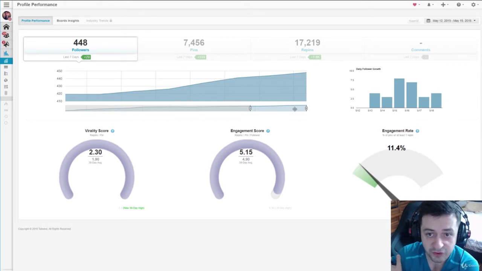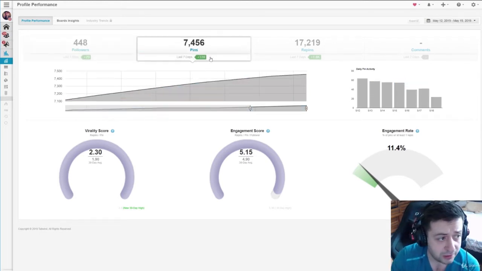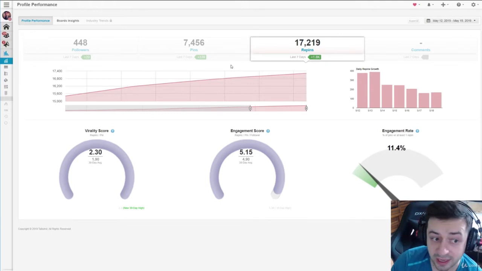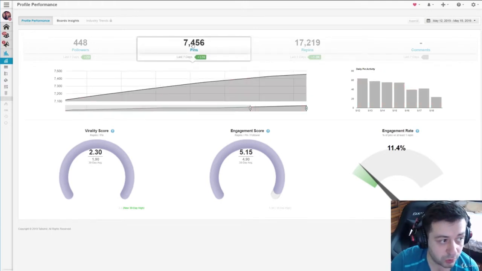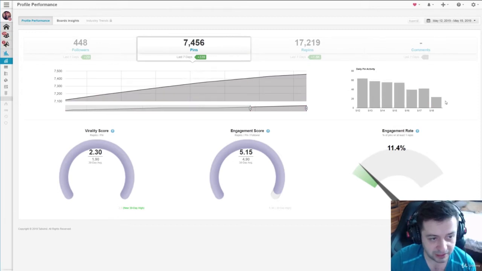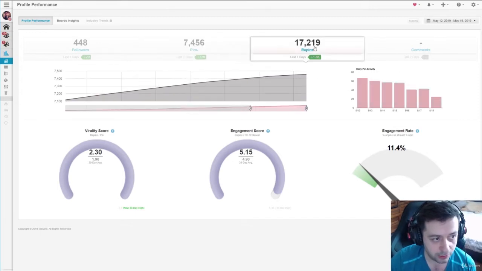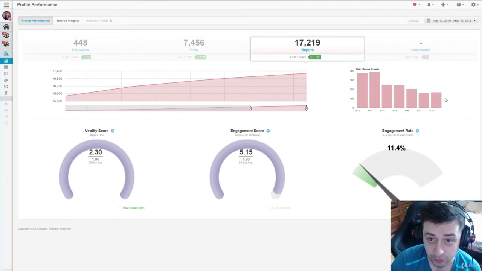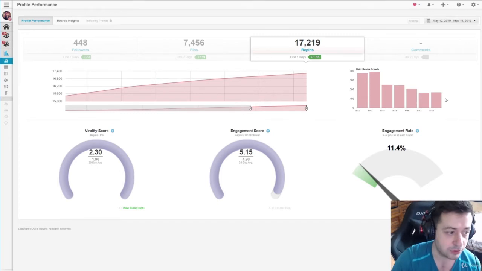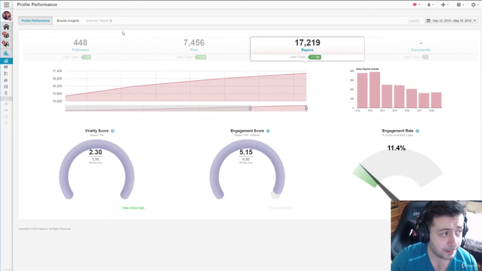You will see information about the follower growth that you actually do not need to concentrate on. You will need information about the pins and how many pins you are actually doing, and how many repins you're creating or getting, and you will find the relations between the pinning and repins. As you can see, the more pins I was pinning here, the pin number is going down, as well as my repin number is going down. So basically, yeah, you need to get constant pins all the time. You need to go and continue with that.